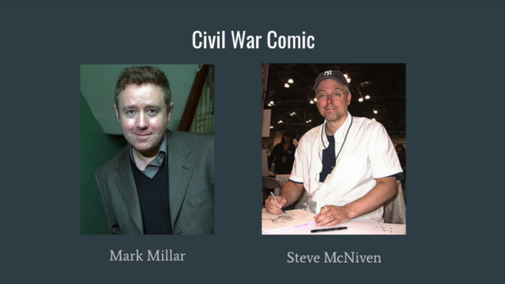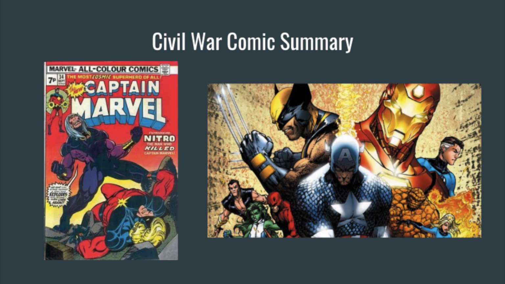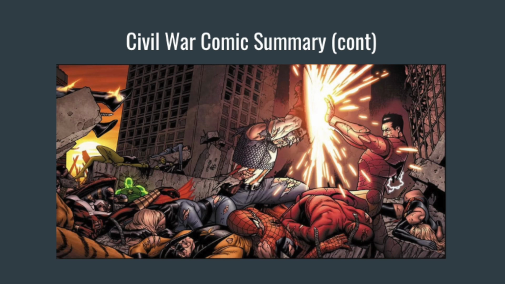The Civil War series begins with The Disaster, a reality TV series that follows a group of heroes as they fight villains. They raid a house that, unbeknownst to them, is helping to hide the supervillain Nitro. Nitro sets off an explosion that kills over 800, and the tragedy is used to justify the forced licensing of all with powers. Two groups of heroes form on either side of the new law, one side led by Iron Man and the other led by Captain America.